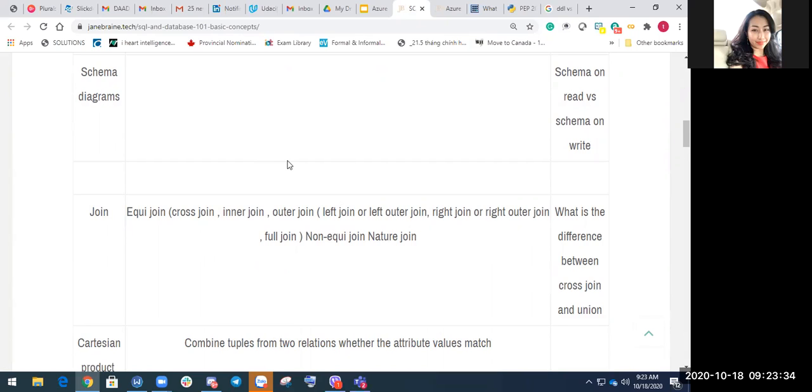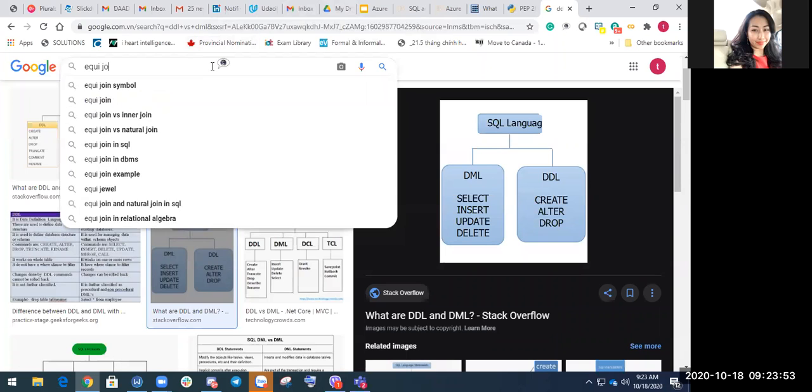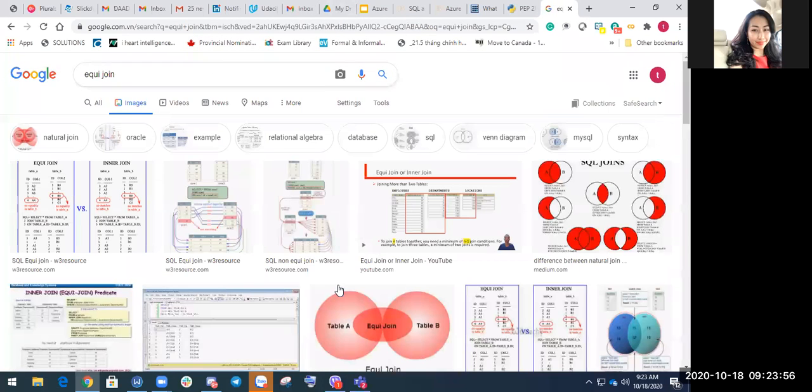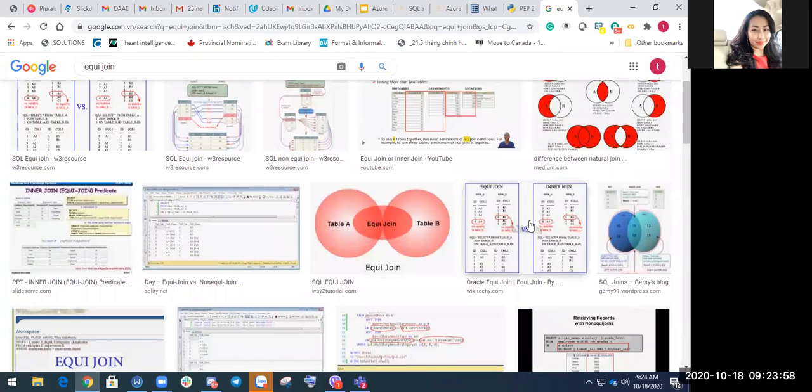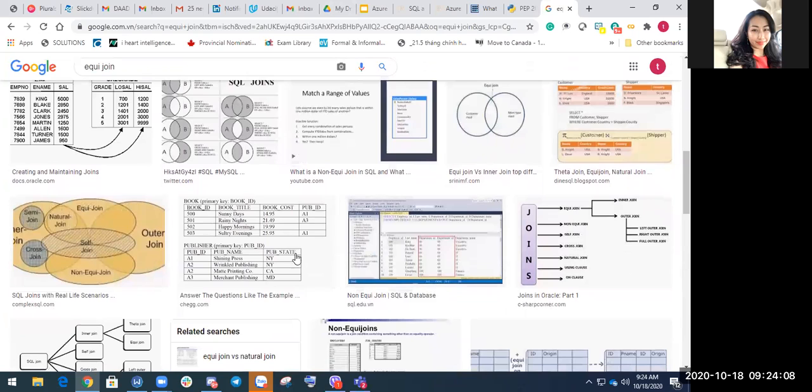Equi-join is the one that you have with the equal sign, like select a from. Let me show you here, I think it will be easier. So an equi-join is where you find a key that is equal and valid in both of the tables.